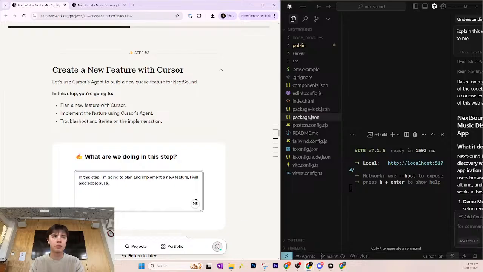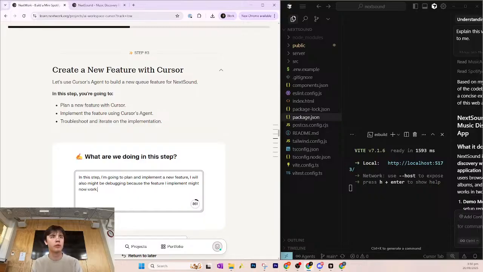I will also be debugging, because the feature might not work.